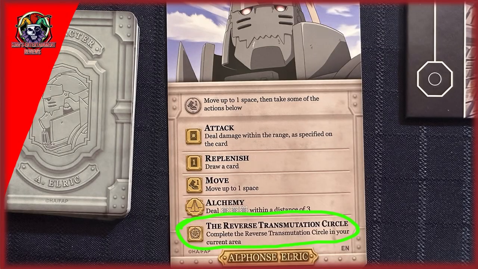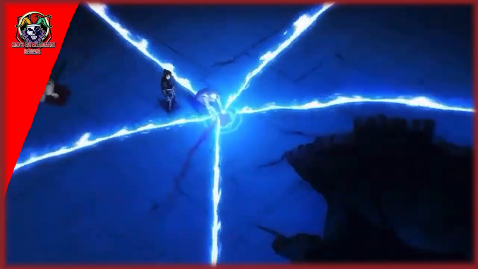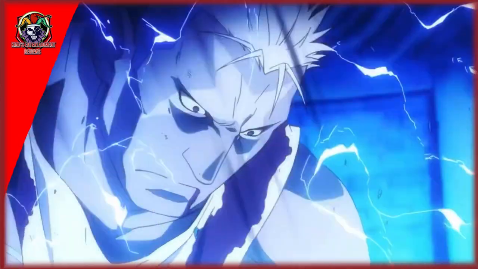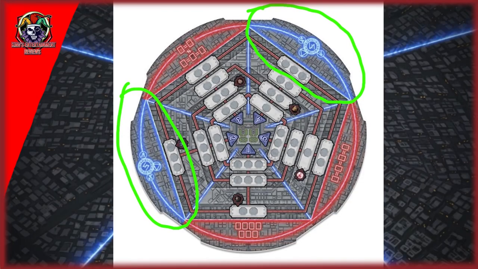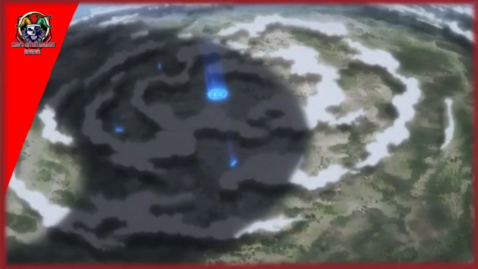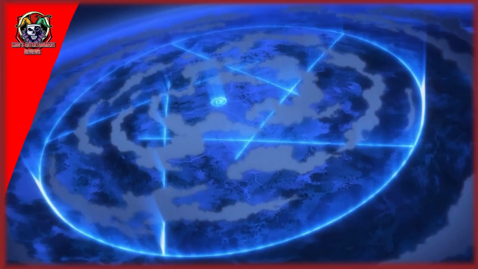The reverse transmutation circle. This is also only able to be performed by Ed, Al, Mustang, and Scar. When the conditions for your particular transmutation circle section have been met, you are able to perform a reverse transmutation, flipping the section of the transmutation circle to the blue side facing up and immediately getting to choose one of the transmutation bonus cards from the round board and immediately resolving its effects.